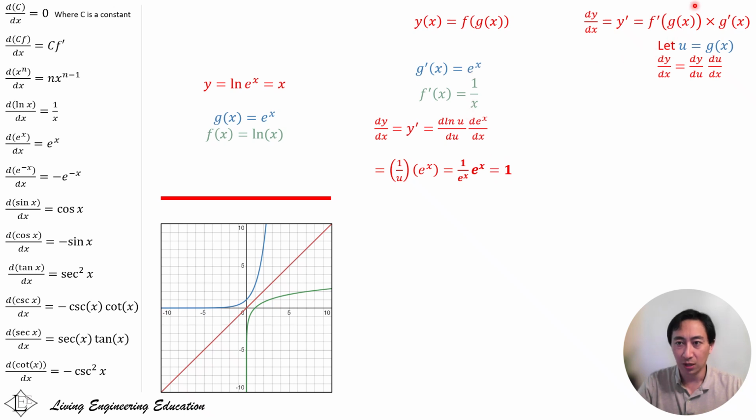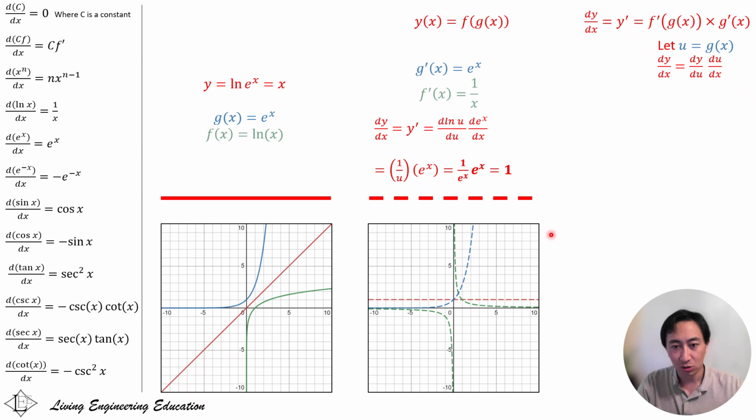If you did it in this form here, 1 over x, you substitute that f prime of x with f prime of g of x, as you saw here. So then you'll write in 1 over g of x. g of x is e^x right here, right? So then that'll be that same exact term there, and it'll be equal to 1.